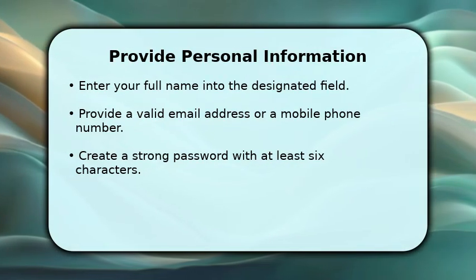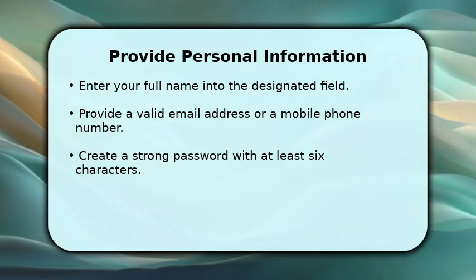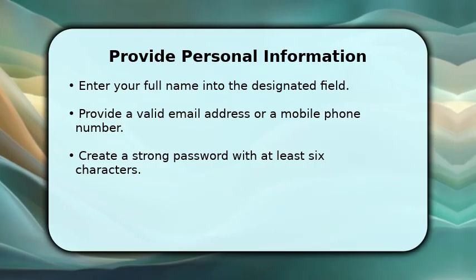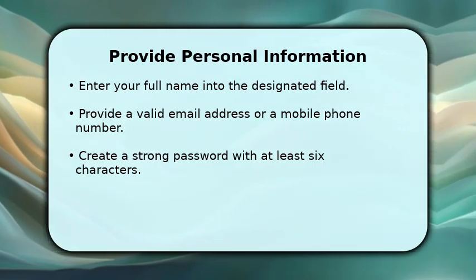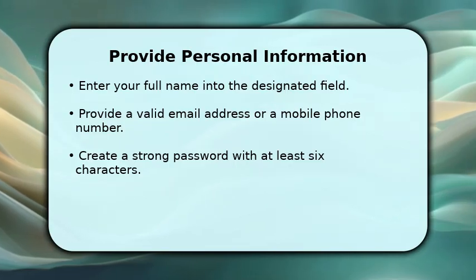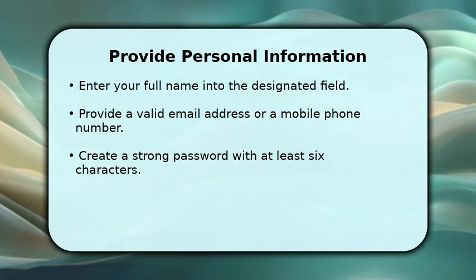Now it's time to input your personal information. You'll need to enter your full name in the first box provided. Next, you have the option to use either a valid email address or a mobile phone number for your account. Be sure to choose one you can easily access for verification.